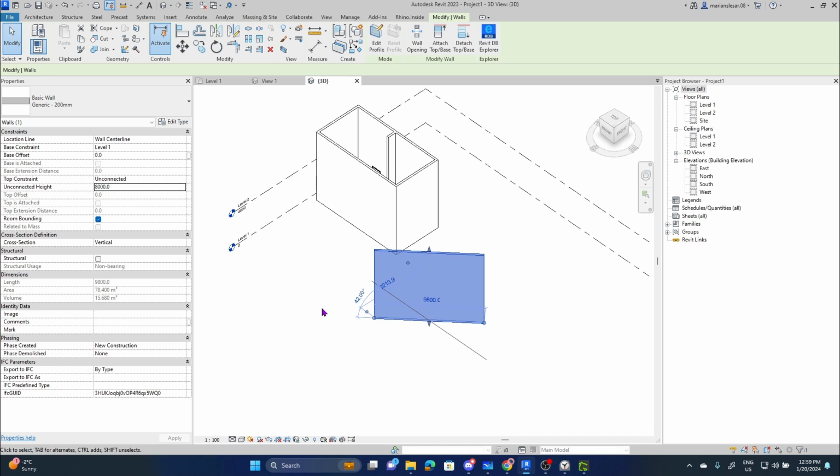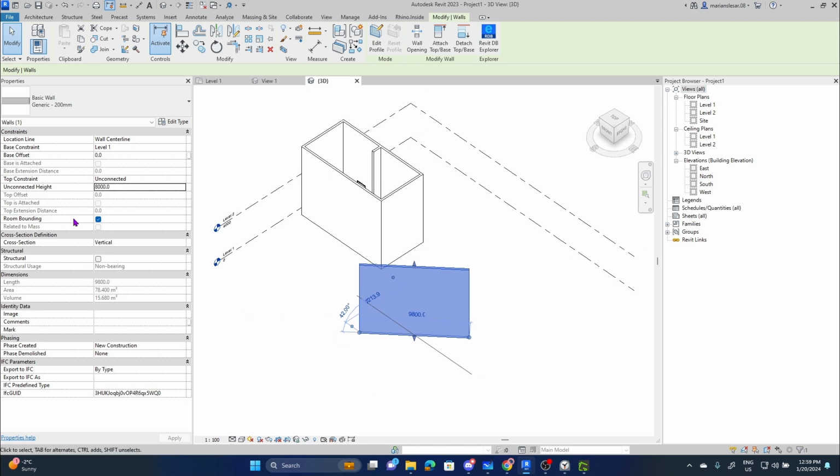That much. But the main idea is that the class is just a description of this. It's like having just this left side part, without the actual data. It just tells you that we should have a location line, we should have a base constraint, but it just describes what your element should look like.